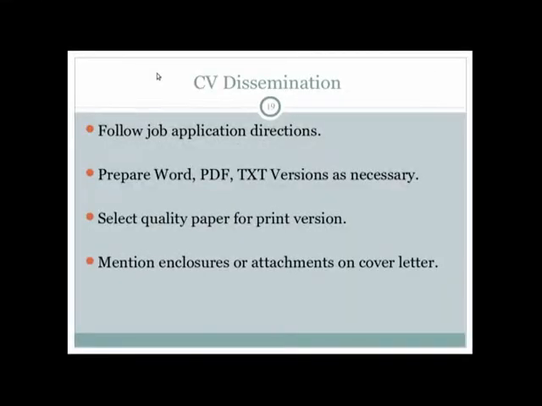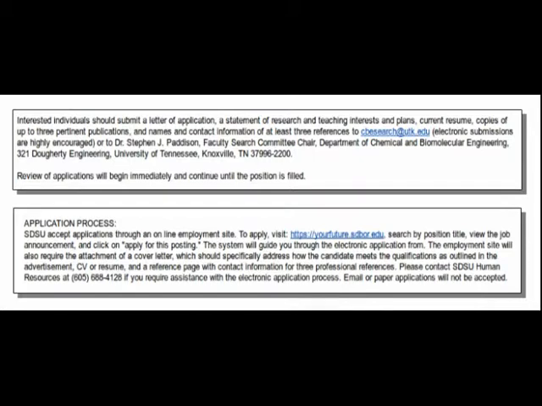Once you've finished your CV, the time has now come to send it out. The first and most critical piece is that you follow the job application directions, that you send things out as they are expected to be sent out. So you want to look and see what they want. Do they want you to send your CV electronically? Do they want you to mail it? Do they want you to fax it? It's always a good idea to follow directions. You don't want to start out on the wrong foot, showing that you simply do your own thing and you don't follow what other people want you to do.